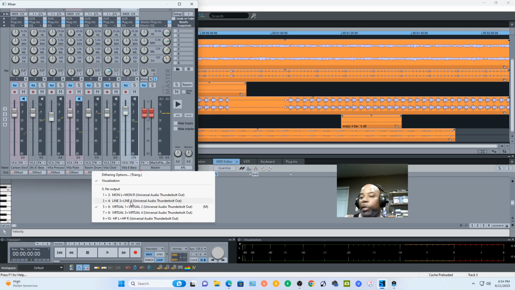Put it out of line 3 and 4 on the Apollo Twin. I'm not doing that. Then I've got these virtual channels. I've got 4 virtual channels, 1, 2, 3, and 4. I want them in pairs. As you can see, output where it says 5 and 6, that's the output from my digital audio workstation. It's routed as 5 and 6, and that turns into virtual 1 and 2 on the matrix for the UAD Console, which I'm going to show you in a minute.